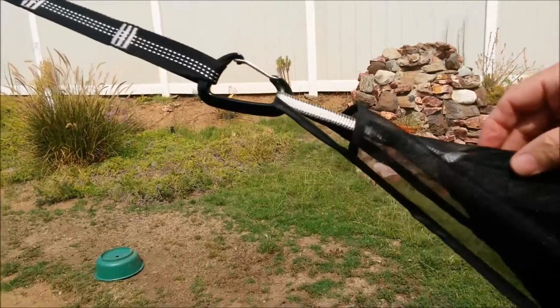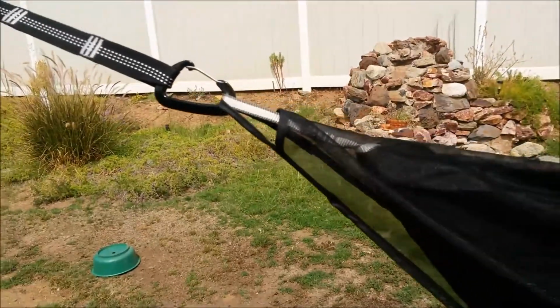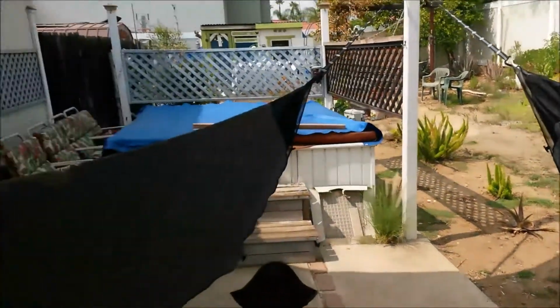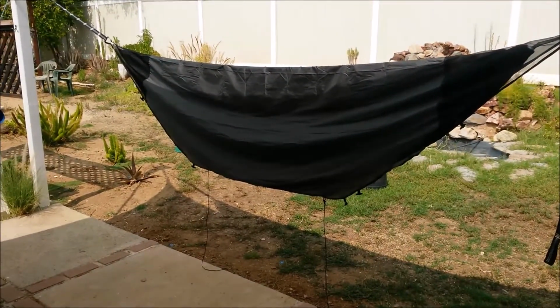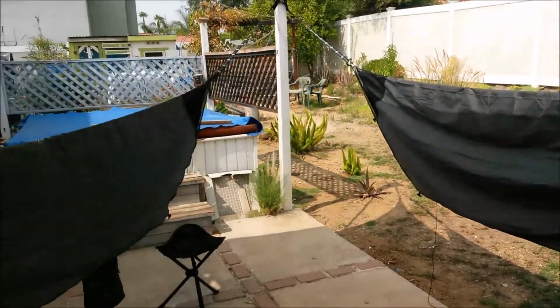Now, keep in mind that even though it's 10 foot, you've got to realize that these are going to be various lengths, and that's where a lot of the difference is going to be on a 10-foot hammock. You may have some, like this one here is a 10 foot, and I actually had to do it differently. But that's the first of the orange slice hammocks. And let's move on over to this one here.